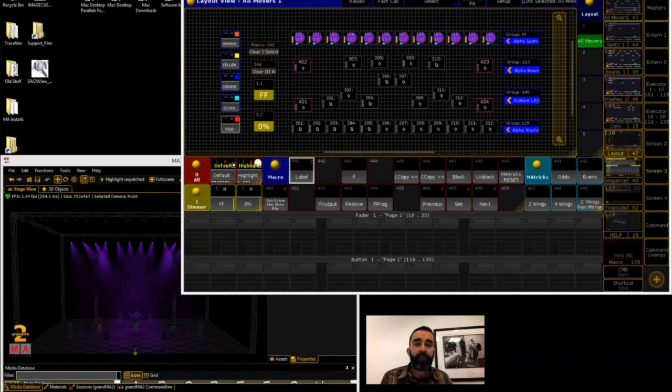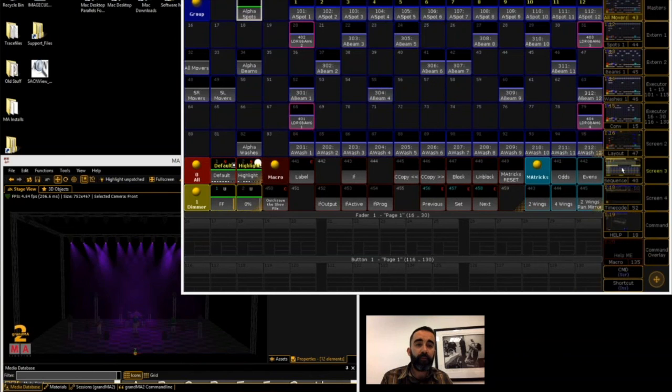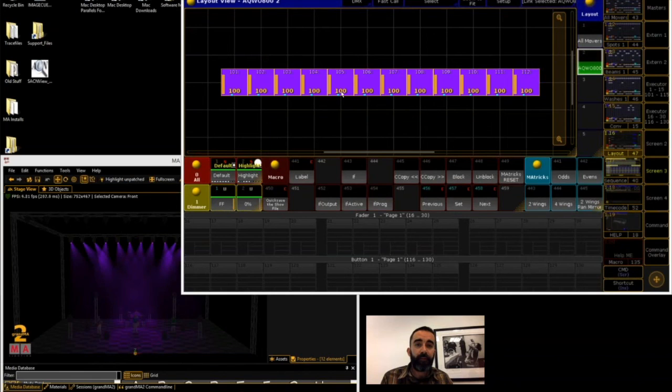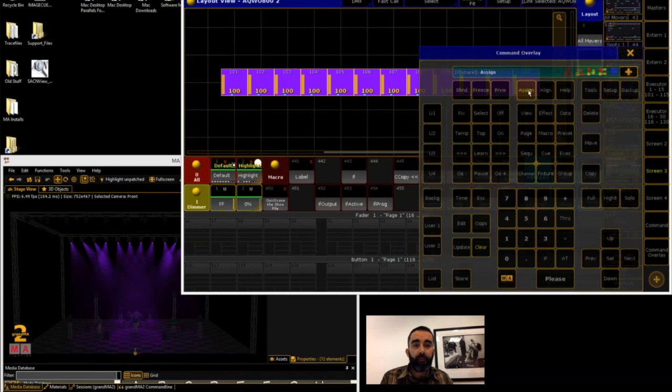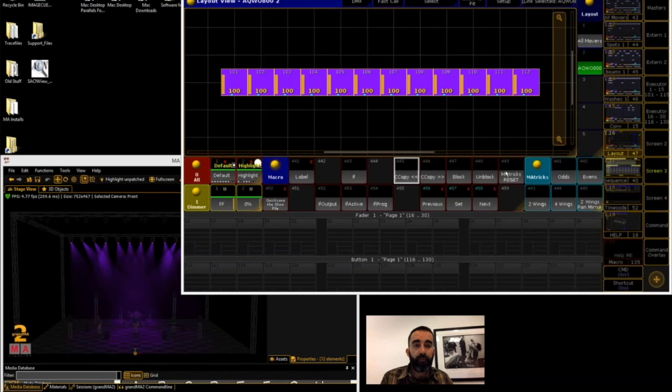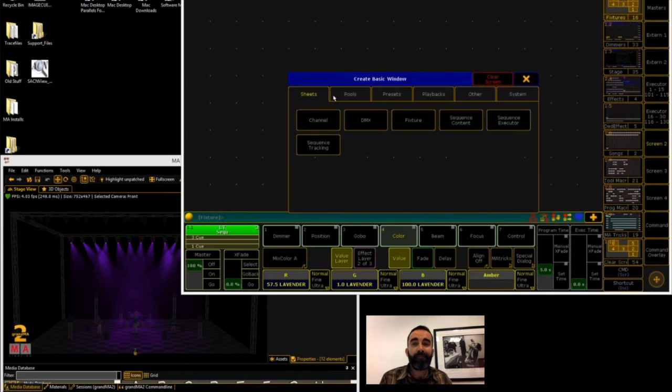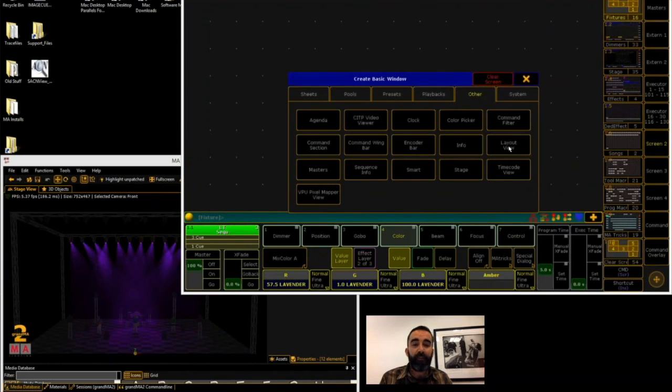If you want some fixtures in your layout, cool, you select those fixtures and you store to the layout. Now those fixtures are in my layout. If you would like objects there, such as macros or presets, you'd assign them through here, and now those macros are there. So remember, store fixtures, assign objects. Everything else, just sit there and play. There's no right or wrong way to do this.